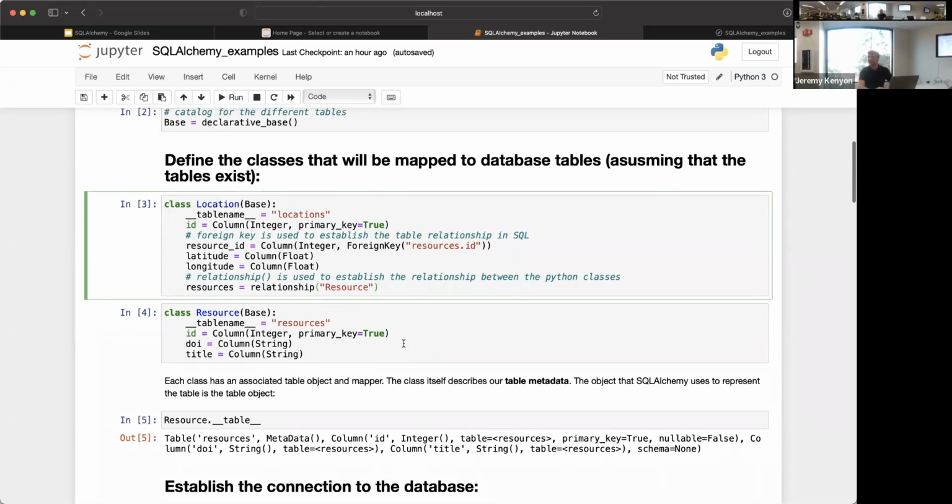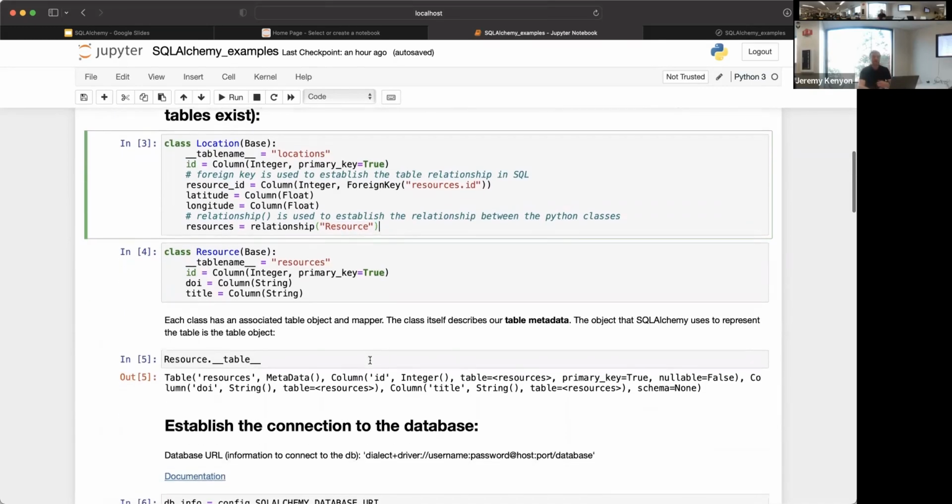But that's the basic idea behind developing these classes, which represent tables. And so as I mentioned above, each table has these different attributes. And so I'm misspeaking a little bit, in that these classes are actually just describing metadata about an underlying table.